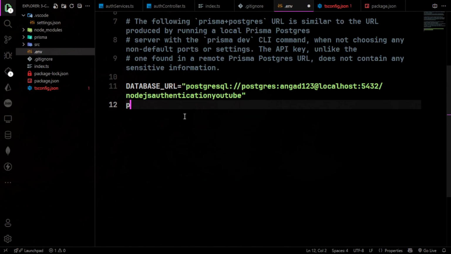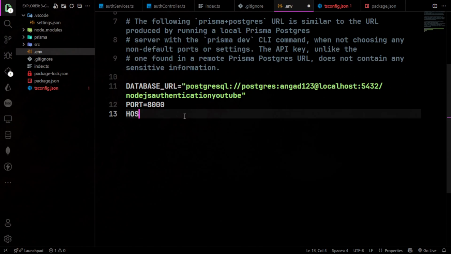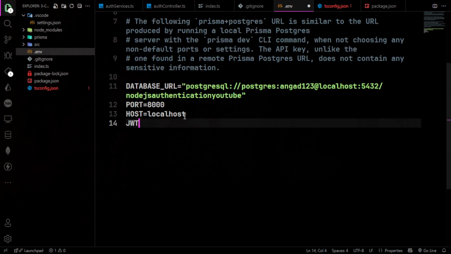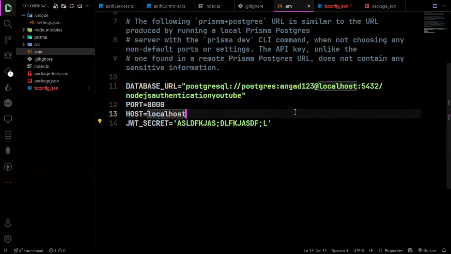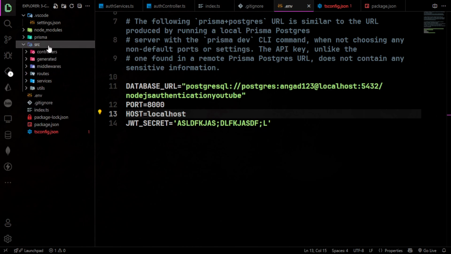For the port I will give 8000, and the host is localhost, and one more env variable, the secret, is a JWT secret. It is helpful in hashing the password and comparing the password. You can create anything for the JWT secret.